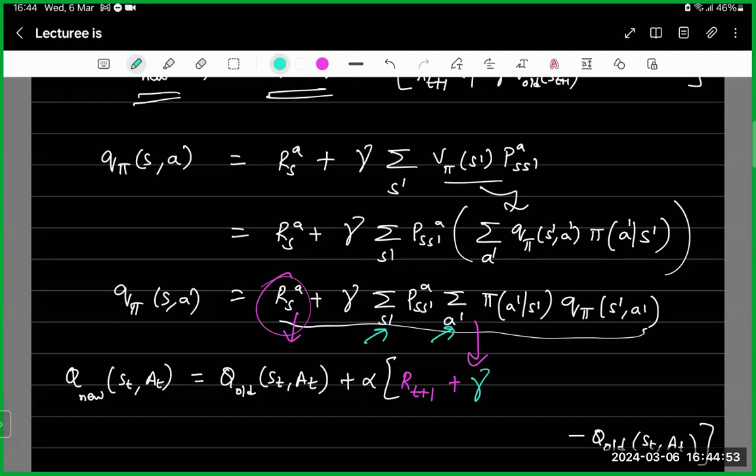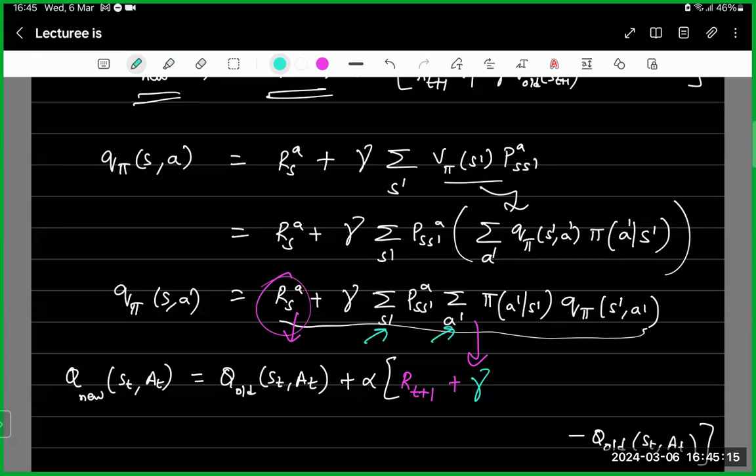You will behave according to policy pi. So right now you are in some state ST, you acted according to AT, you got a reward RT plus 1. Then the environment will also give you ST plus 1. Then AT plus 1 will be sampled according to policy pi. Pi you know, right? Because that is what you are estimating.